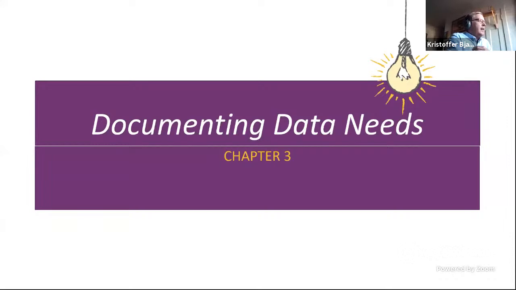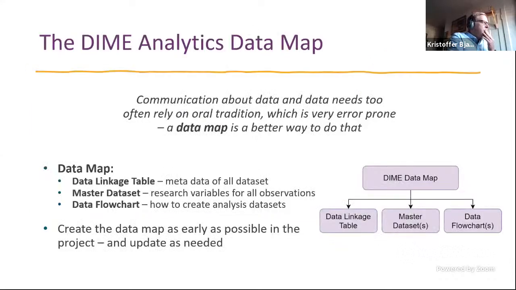First section, documenting data needs. So in the motivation video for this week, I mentioned oral tradition. Oral tradition is the practice of passing on knowledge from one generation to the next. And the importance of oral tradition for human culture cannot be stressed enough. But as I said in the motivation video, it is simply not exact enough for a modern research team to rely on.